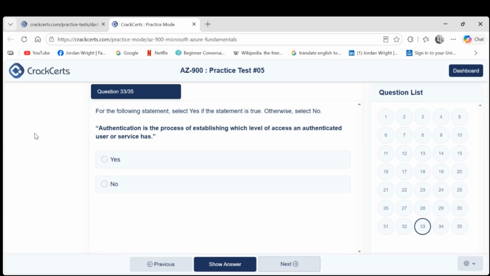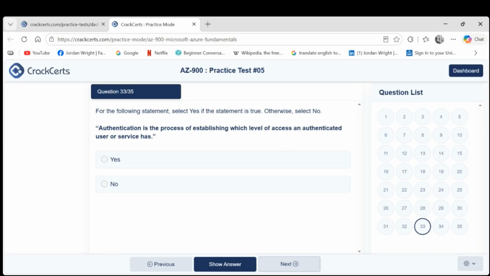Authentication is the process of establishing which level of access an authenticated user or service has. Well, no, that's authorization, isn't it? Authentication is who you are, or proving who you say you are.